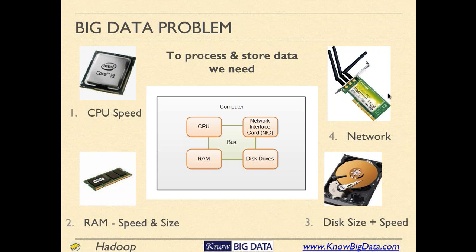The fourth is the network. Network is something which we never thought of as part of the computation stack, but because of recent movements, network has become very, very important. The way it happens is, when the data is huge and you can't fit it into the registers, you put it in RAM. If the data is not fitting in the RAM, you generally keep it on the disk. And when the disk overflows, you put the data on the network. And at that point of time, the network starts mattering. Okay?